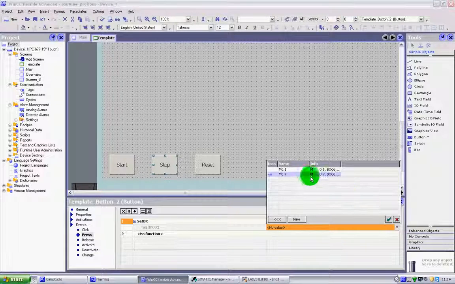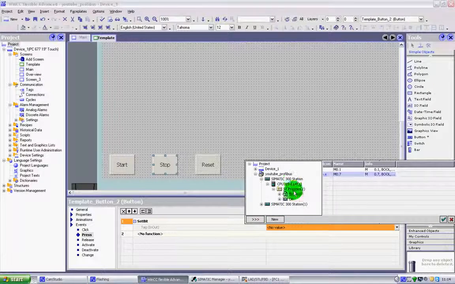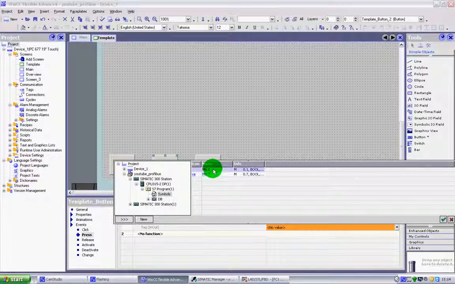We can click and we'll set it, I'll go for our values, and suddenly, expand this a little bit, our symbol table has got our value in it. Okay, pull that across a little bit, it's got our M0.1 in there. Okay, and it's got our dummy bit. So as soon as you update your S7 PLC program, the symbols table gets updated, and WinCC will have consistent continual access to it. So it will look and see what it's got, and if anything's new it will add them.